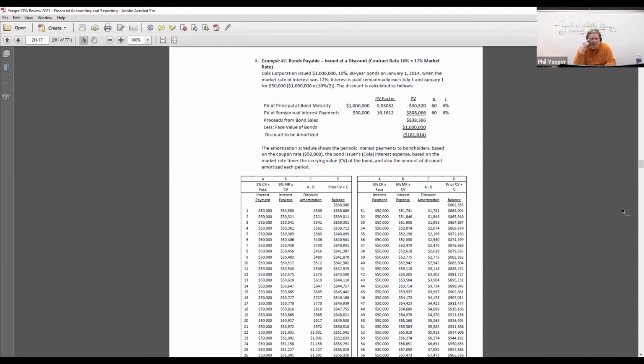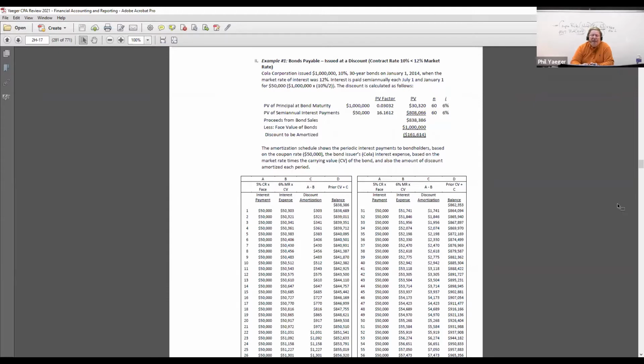But that $50,000 is paid every 6 months, so it's paid basically today and in the future. We want to figure out how much that is worth today. The present value of these semi-annual interest payments that we're making over the period of 30 years is all going into the future. We have to figure out what that's worth today, and we call that discounting. Do you know what present value is called, discounting? Yes or no? No, I didn't know.